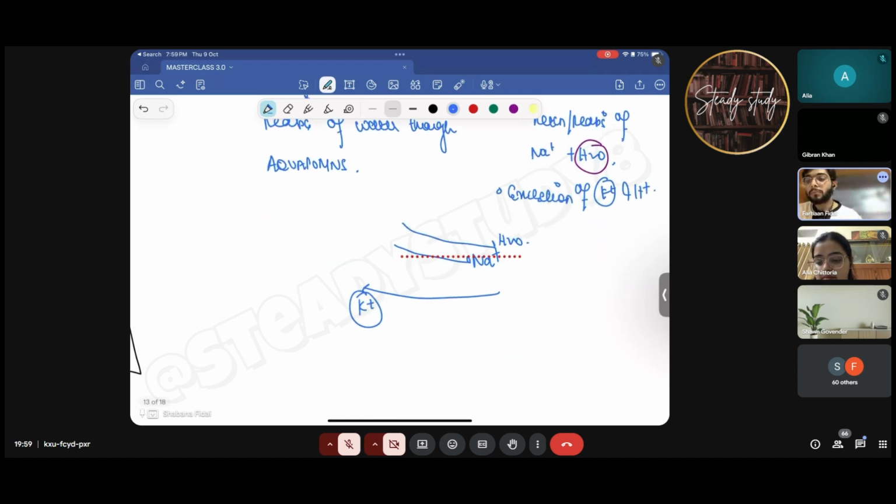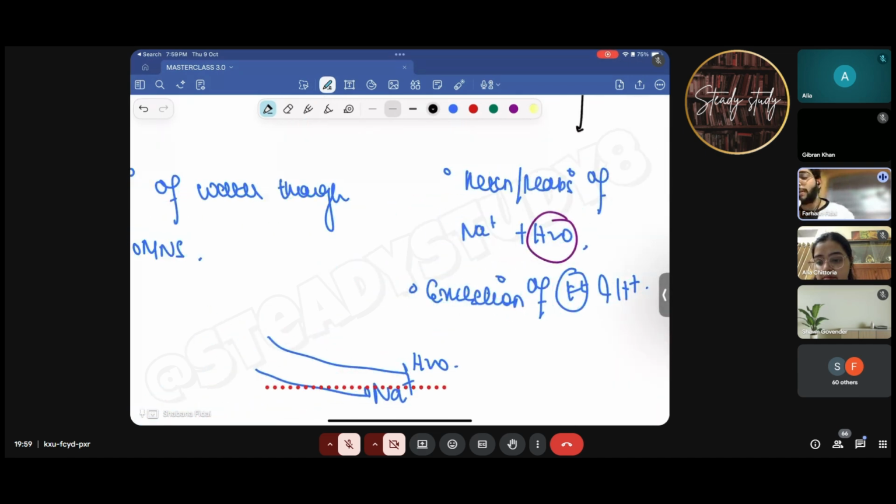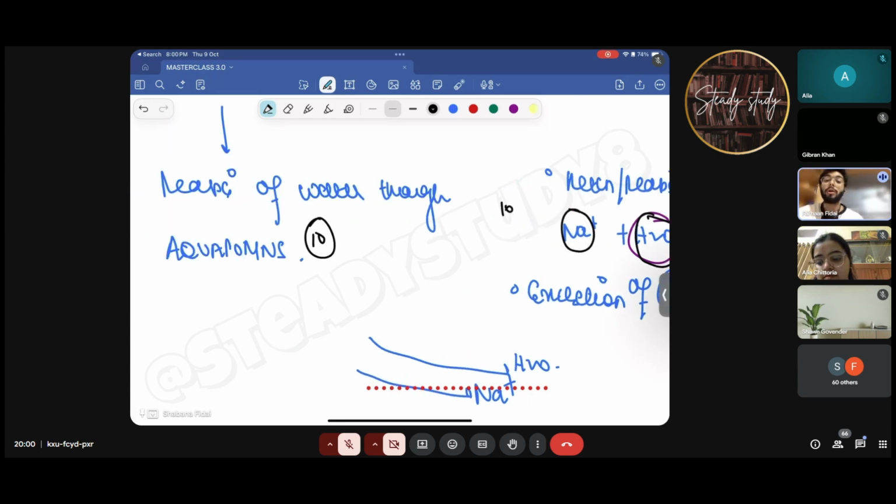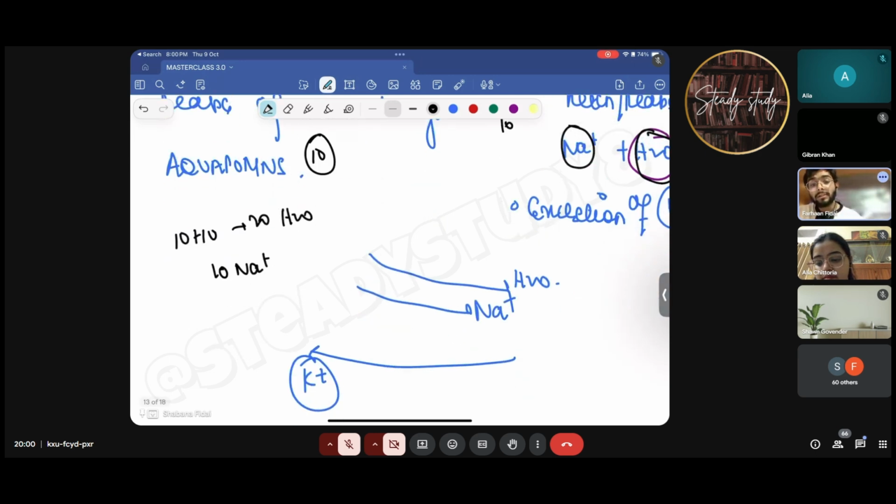Let's take a very rough example. If I'm pulling 10 molecules of sodium, with those 10 molecules of sodium I'm getting 10 molecules of water also. But here with ADH I'm getting 10 more molecules of water. So 10 plus 10 is what? 20. I have 20 water and only 10 sodium. So can I say this is dilutional hyponatremia? This is how there is hyponatremia in a patient with hypertrophic pyloric stenosis. You have to understand because AMC does ask questions. I'll show you the question that they asked and how they asked.